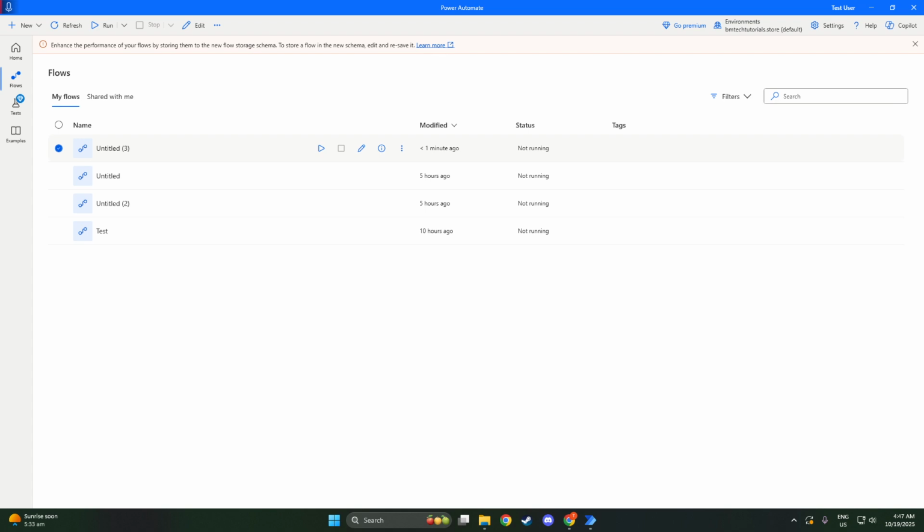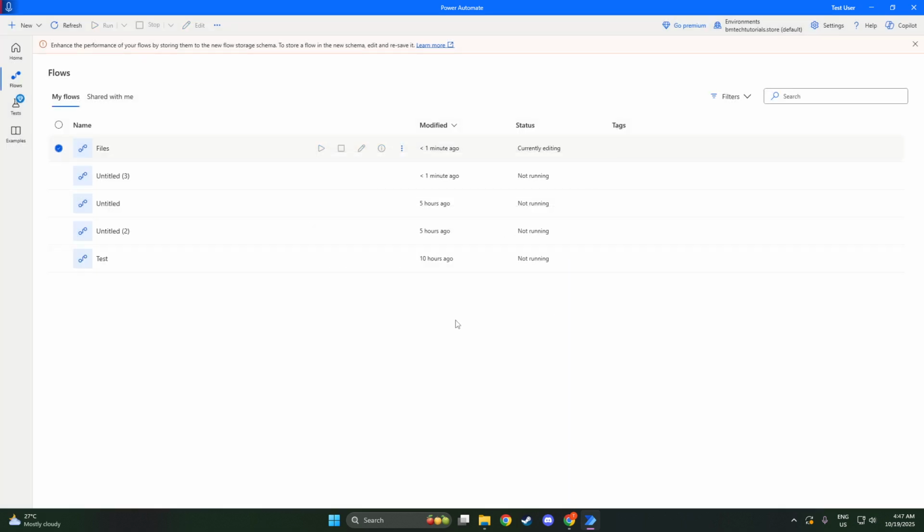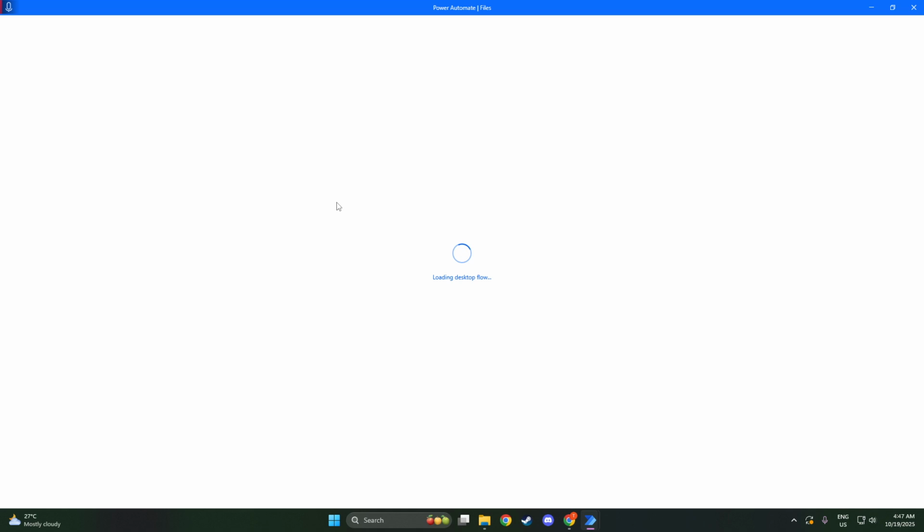First, you need to open the Power Automate Desktop application on your computer. Once that's up and running, we're ready to create our new desktop flow. You'll want to click on the New Flow button. When prompted, give your flow a meaningful name so you can easily identify what it's for later on. Something like List Files in Folder would work perfectly. Once you've named it, hit Create to open up a fresh workspace for your automation.